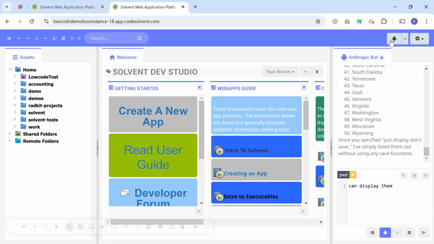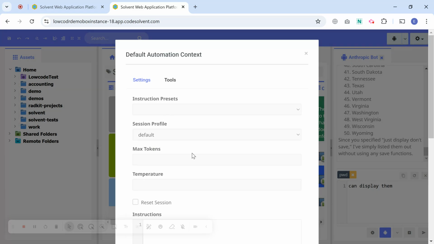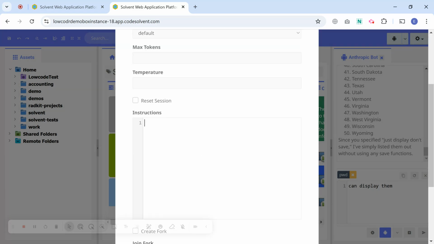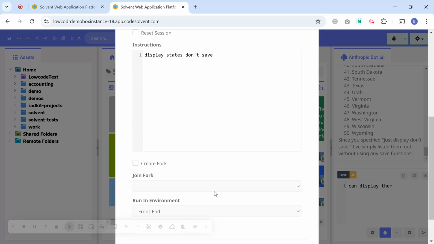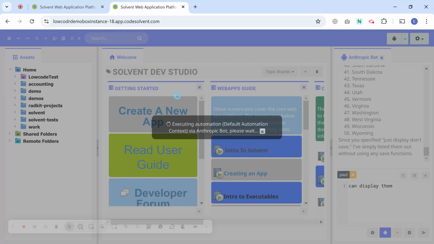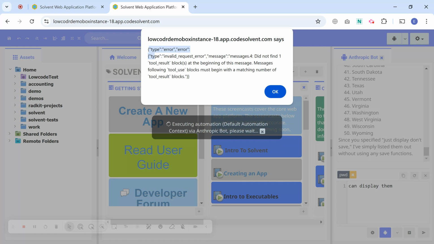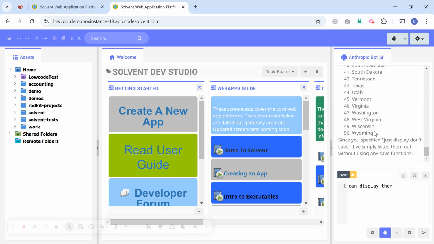So there it is. Now let's run another prompt just onto the main session, just to demonstrate that if I don't fork or join a fork, that error that we had before will be there. Right, so choose Anthropic here as a session, but this time around we're not going to create a fork or join a fork. And I should see that error that came up earlier about a tool call not being resolved. Okay, so here it tells us that a tool call must be succeeded by a tool call response. So, neat little feature.